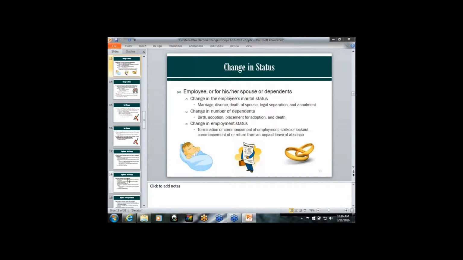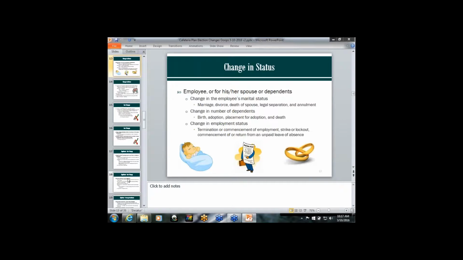So some things to note, though. A decrease in pay is not a loss of employment. I know that's probably the most frequent question that you as an employer will get. It's like someone has gone from full-time to part-time and they're still eligible for the benefit, but they're making less money and they want to make a change. Making less money really is not a reason for a change. So something else we also want to think about.